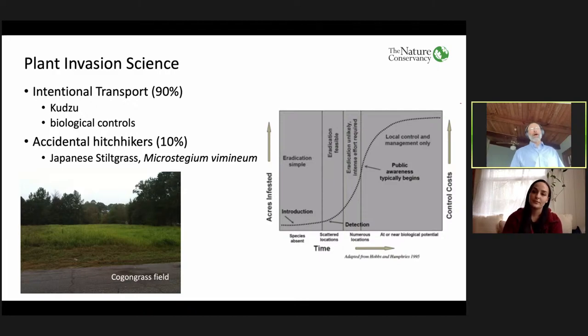That, you know, we're not really planning on never seeing Cogongrass again, but if we can keep it to a dull roar in the places that we really care the most about, if that's all that we can afford to do, then that's what we should do. And if we're so luxuriously inclined that we can treat every cogon patch everywhere in Florida, that would be amazing. But I think many of you know how vast some of these Cogongrass locations are, and some of the challenges land ownership wise about getting to them makes it kind of complicated.